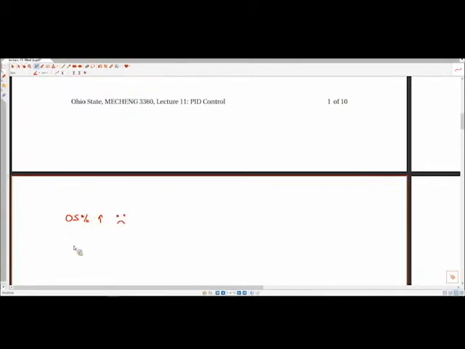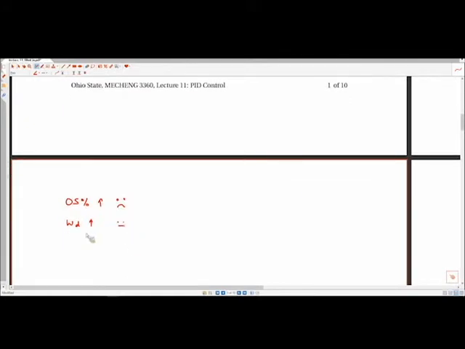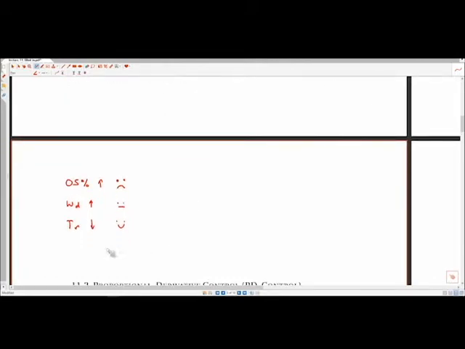Damped natural frequency is going to go up, not really a concern often. Rise time will go down. That's usually considered a good thing. That means our system is faster, so we can respond to faster changing inputs better. Peak time goes down, seen as a good thing. And then the settling time is not going to change at all, so we're indifferent on that one.